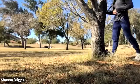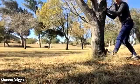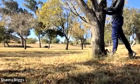When you're ready, go ahead and switch sides. Same thing, other side. Heel down, toe up the side of the wall, or this kind soul of a tree I have here. Same thing, other side.